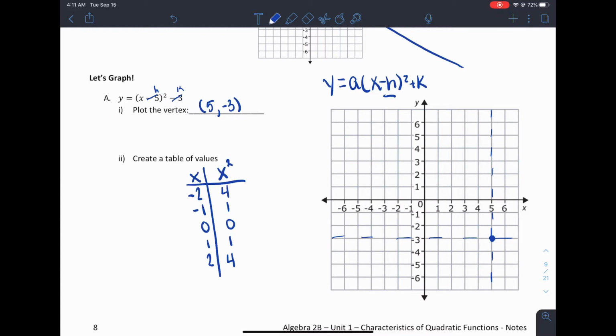Okay, now here's the trick. Instead of counting from the 0, 0 mark like we normally do, I am going to count from our new vertex. Remember, it's like we made a new set of x and y axes. That's what using the negative 5 and the negative 3 did. So I'm going to go ahead and count from the vertex. I go right 1, up 1. I go right 2 and up 1, 2, 3, 4. I go left 1, up 1. I go left 2 and up 1, 2, 3, 4. And there's my parabola.